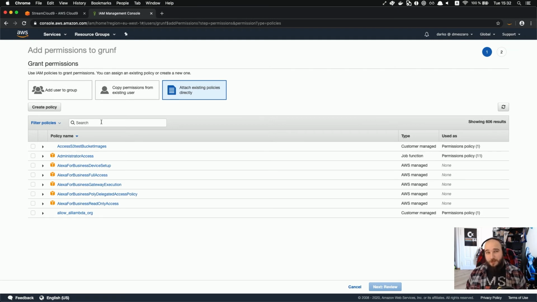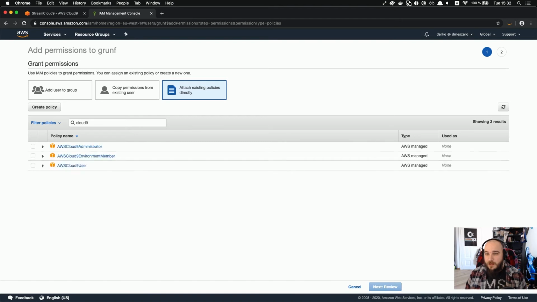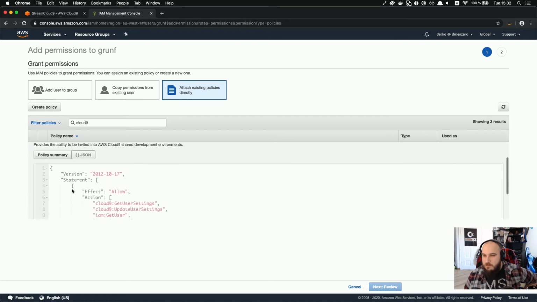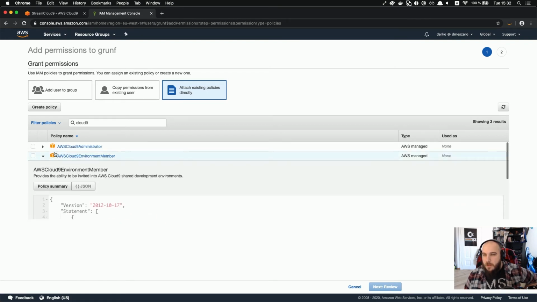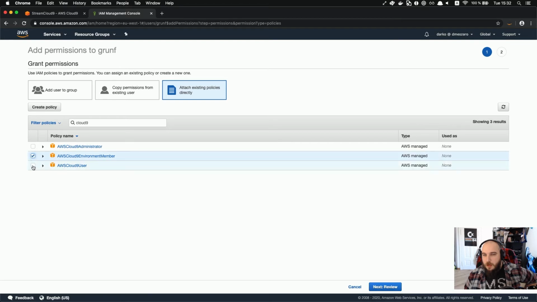Now, how to give them access to Cloud9? Well, you just find something called Cloud9 here because it's IAM. So now I am not sure, but I believe one of these two should be the one. Environment member for sure. You know what? Let's just do this. He's not an administrator, but I'll give him the access to these policies.